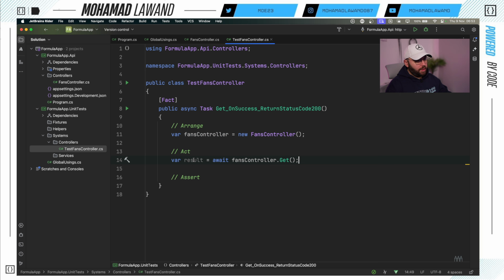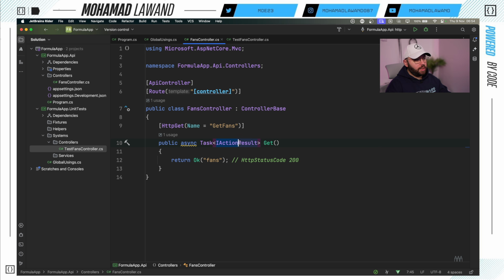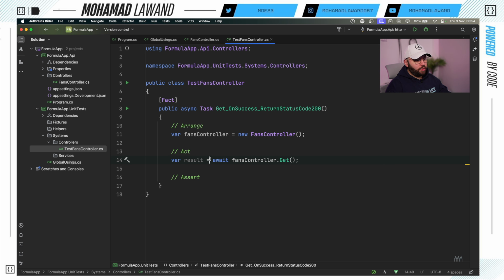But if I take a look right now here, it's giving me an IActionResult as a nullable, and this is true, because if we take a look back at my controller, we can see it's returning an IActionResult. But this will not give me the result that I want in order for me to check if it's an HTTP status code. What I need to do is cast this IActionResult into the OK in order for me to get the status code. So in order for me to do that, all I need to do here is put parentheses and put the OkObjectResult.